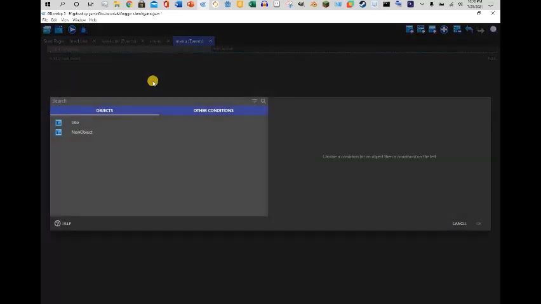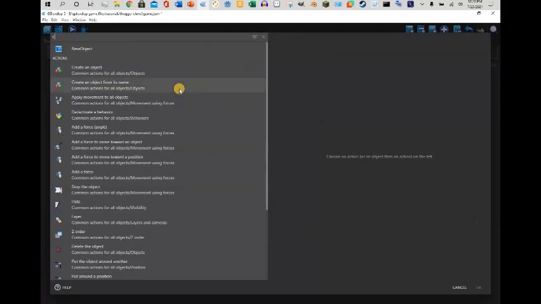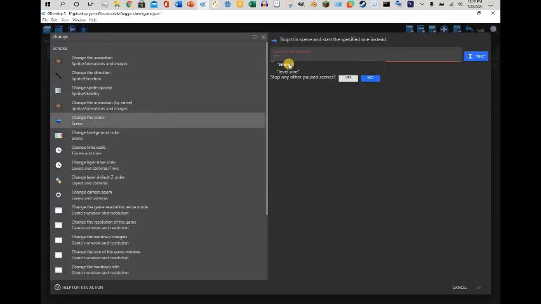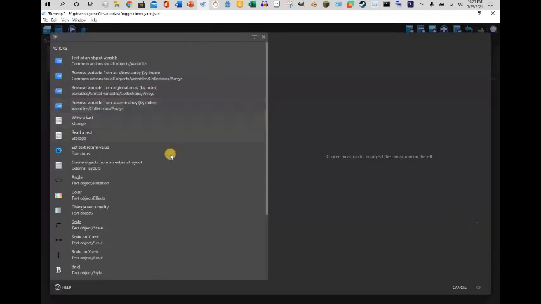So key press. So we're gonna say when A is pressed. We're gonna change the scene to level 1. Hit OK. Then we're gonna do it again. We're gonna copy this when X is pressed. We're going to exit the game.